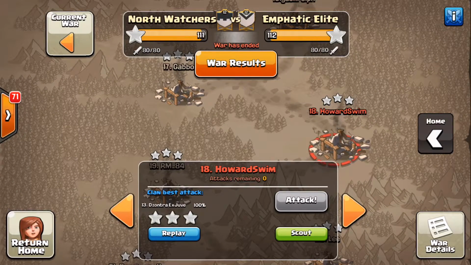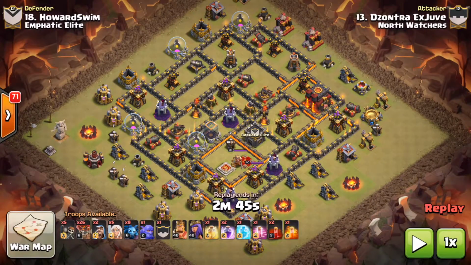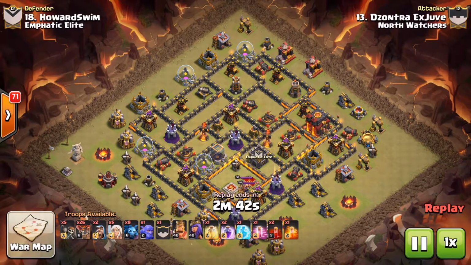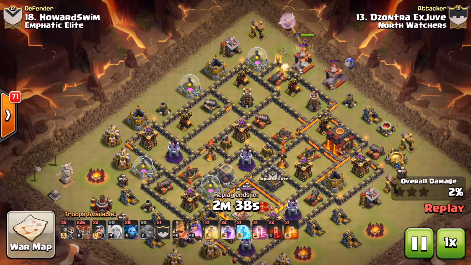And this is going to be Jontra, or Johnno as I like to call him. He's coming in here absolutely fresh, guys. No scouts from the Town Hall 9s for this base, and he's just going to come in here with a great plan and absolutely crush it. You can see these 3 air defenses isolated on this side of the base.